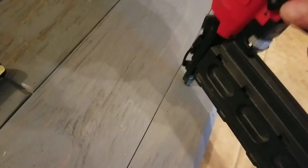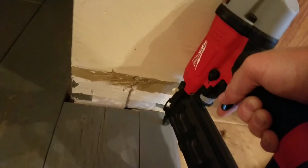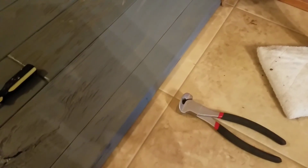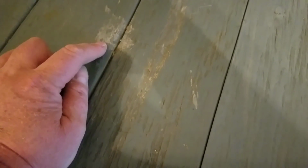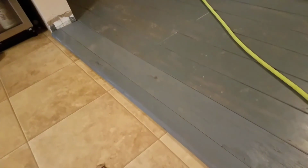Alright guys, so once again we're using our brad nailer, and you just put a couple in. Now you can angle it, you can do whatever you want. This little piece doesn't really need a whole lot, so we're only putting 6 in there, and that is plenty for that little piece because it's only 14 3/4 long. So that is it. That is the threshold in a nutshell, and you can see I have to poly it yet, and there's a couple places where the pine sap actually came through, so I'm going to touch those up too while I'm doing these 2 new pieces, and that's it guys. That is it. I am done with the threshold.